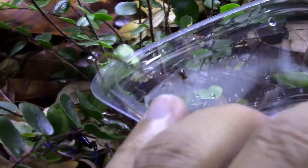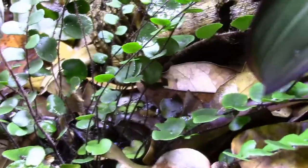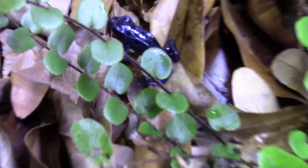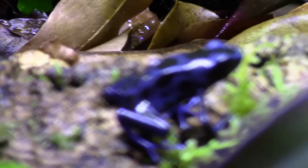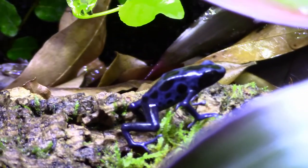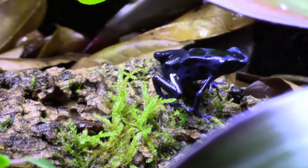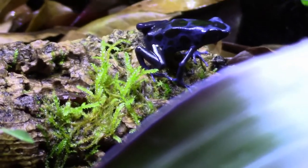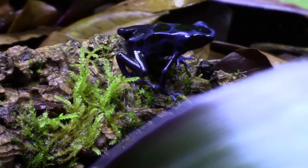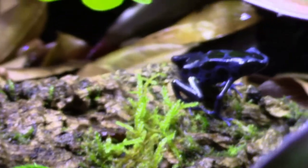I'm gonna throw in a leaf to give them some cover because I don't have any magnolia leaves in here — I ran out, so I'll have to go collect them when I get the chance. But look at that — that is a great shot, that is beautiful. On this guy he does have kind of an Azirius coloring, but at the same time very dark, very dark blue with a lot of black. And the feet and toes are sky blue, so there are like three or four shades of blue as well as some black.